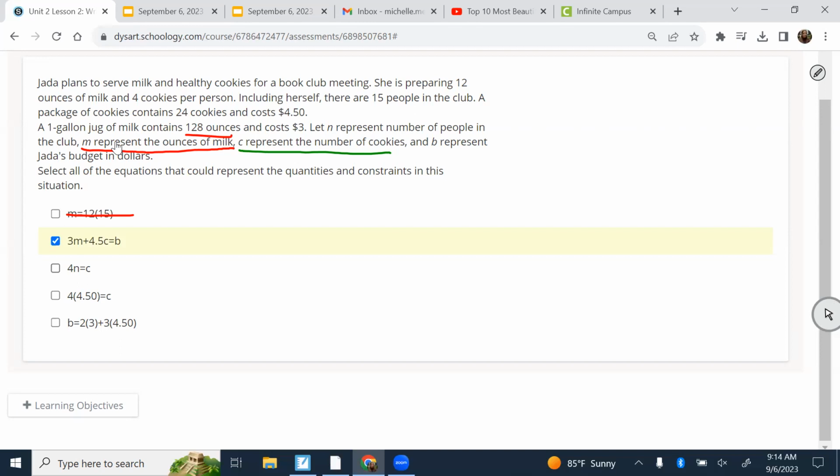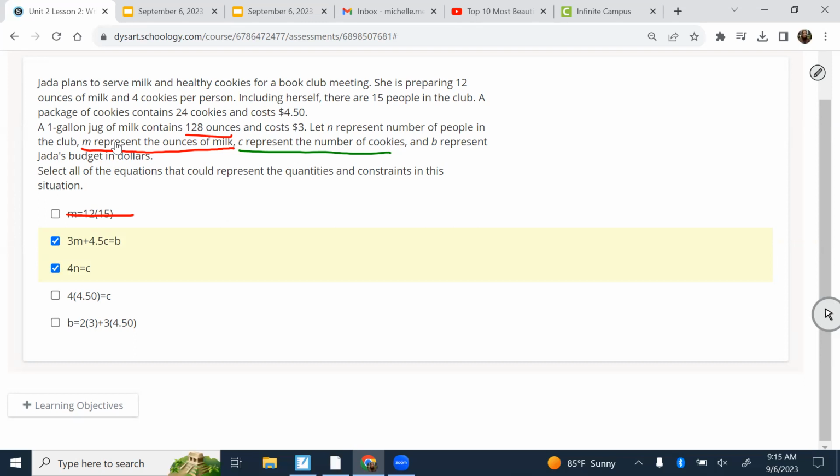The N, because this one's 4N equals C, so the N is number of people, and this is equal to the number of cookies. Did she say how many cookies she wants each person to have? Where did you see that? But it definitely did say. So does this make sense for the number of cookies we need is 4 times however many people there are? Yeah, like if I was getting cookies for you guys, but there's like 10 of you normally, oh, 9 of you, I'll count me as 10 for the math, and I would have to get 40 cookies. All right, so then that makes sense.